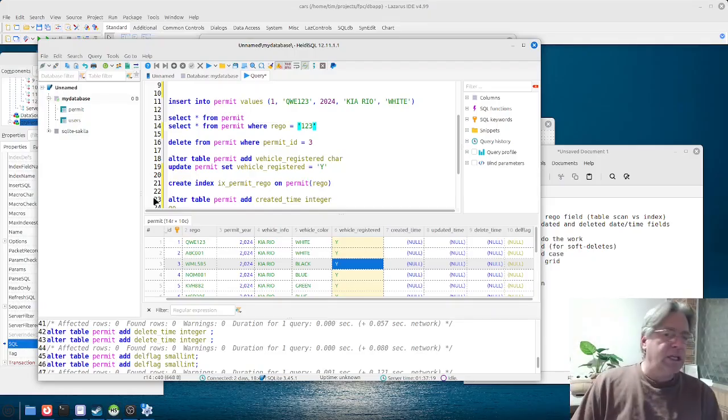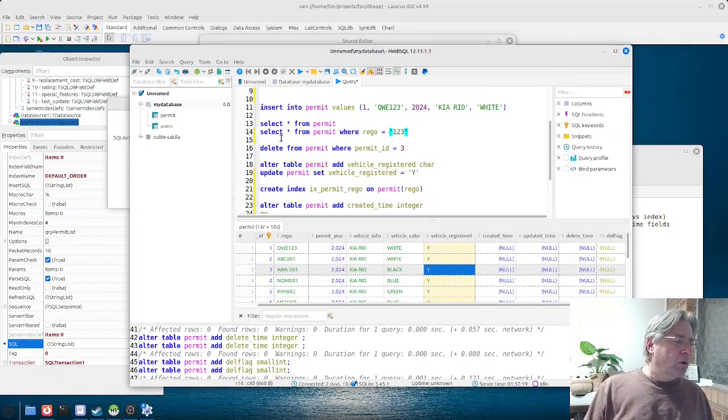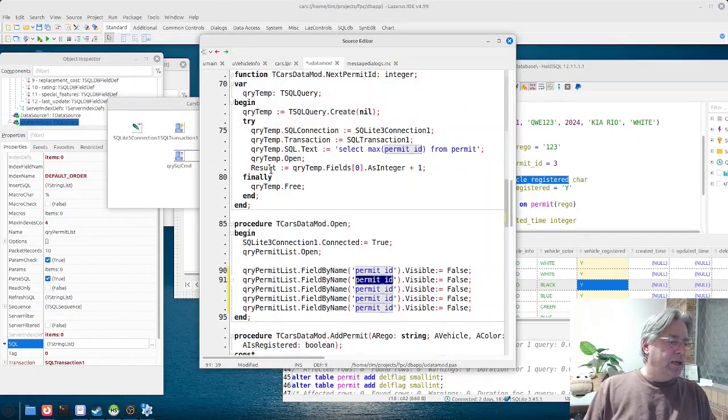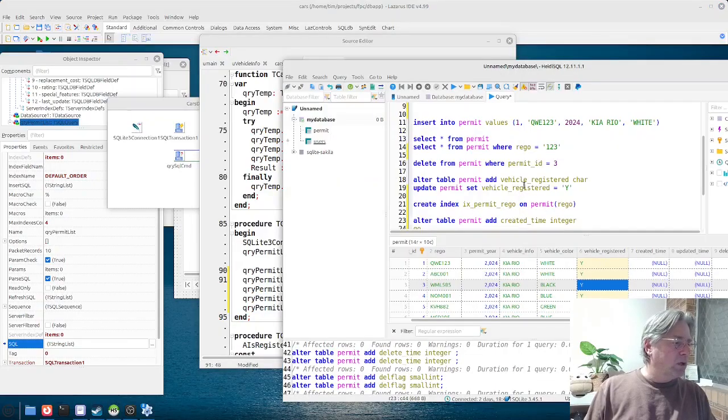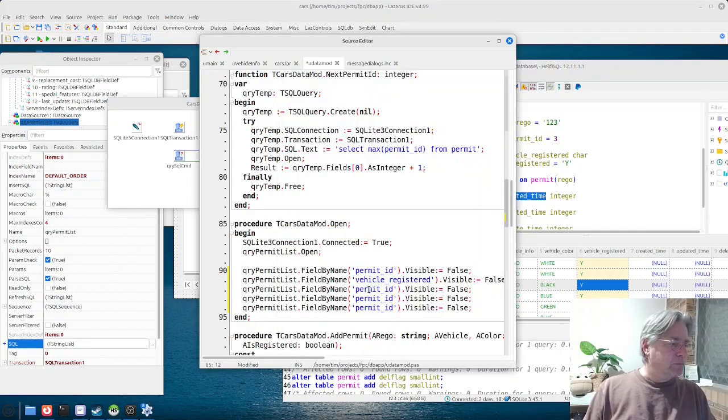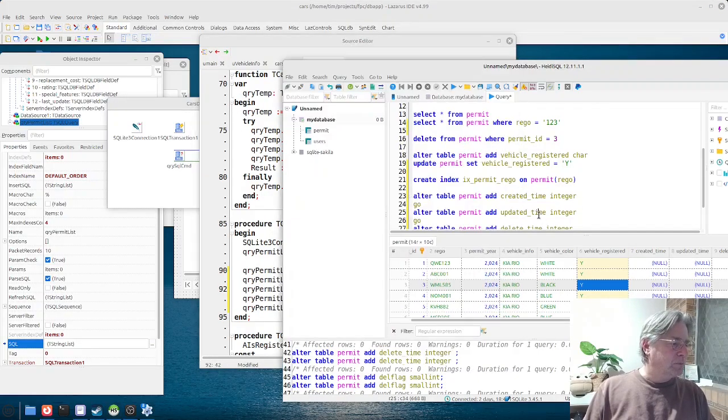Now, we don't really need to recognize in a field whether or not a vehicle is registered, because we're using our color to indicate that from the previous video. So let us make that field, let's just move that out of the way a bit. We'll make that field invisible as well. And then we'll make all these fields here invisible.